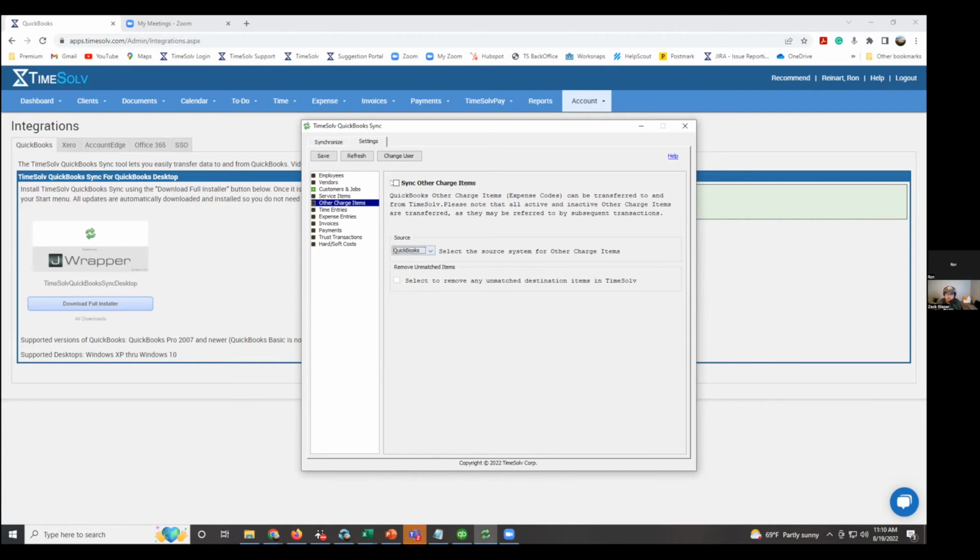It's going to bring over the codes that I've been using, but the other codes that TimeSolv puts in, I don't need those. Then I don't need to manually go in and delete those. The sync tool can actually do that for you. Nice time saver, to really be able to get your account up and running as quickly as possible.